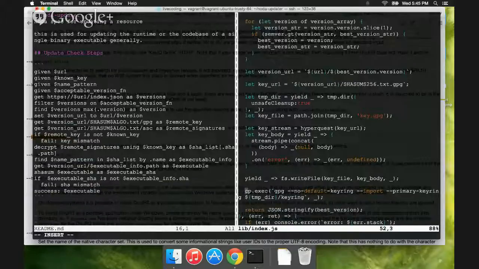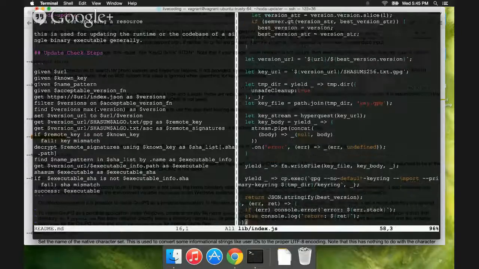And we're really only concerned with, did it fail? So we just yield and have the error propagate.